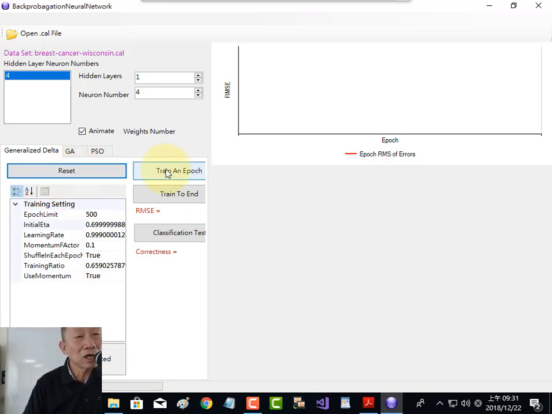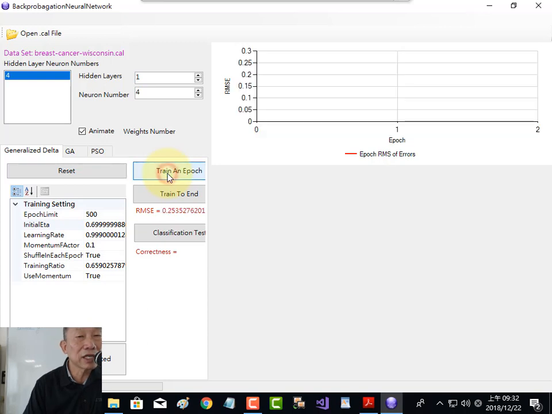All right, so the user can train the multi-layer perceptron epoch by epoch. So train an epoch. Once we have finished an epoch of training, well, in deep learning we call it loss, and in our multi-layer perceptron we compute the root mean square error, right? Because the root mean square error has an absolute value. Each neuron value should range from 0 up to 1, right?